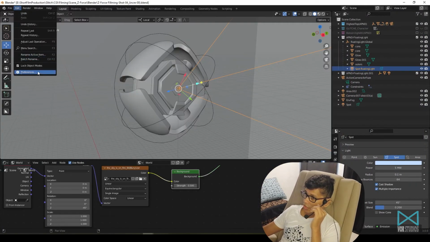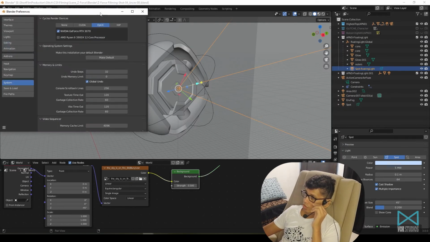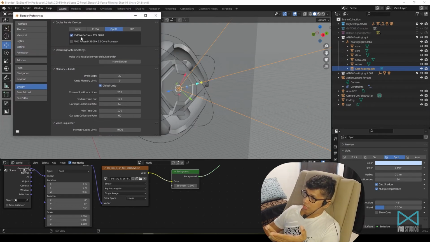I am using OptiX. I'm not using the fullest capacity of my PC, because I have turned off the CPU, because my USB is not powerful enough to power both the CPU and the GPU when running at full capacity, so I had to turn the CPU off when I render.